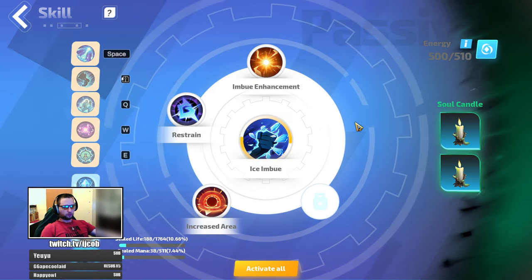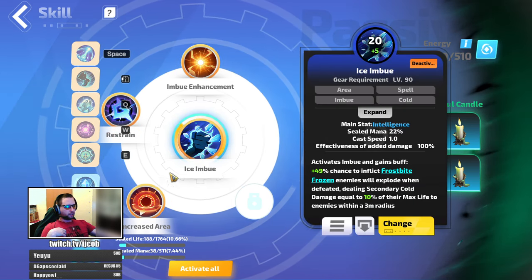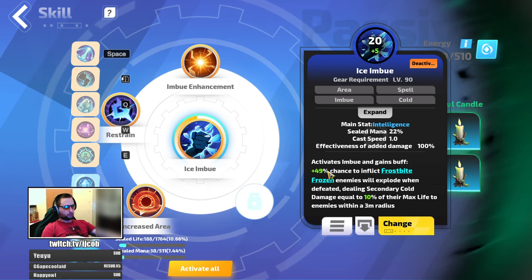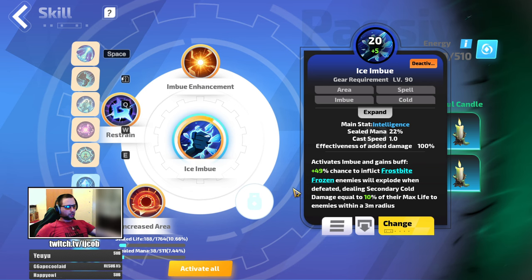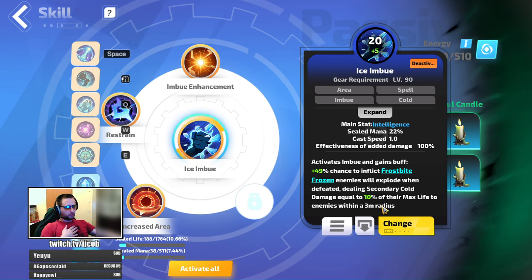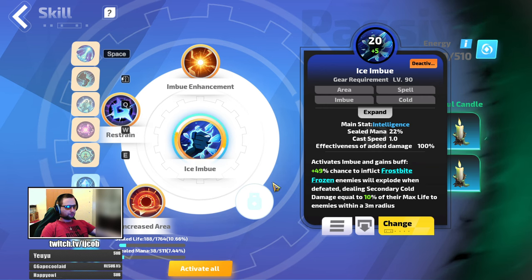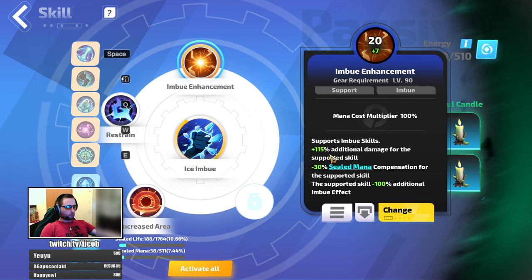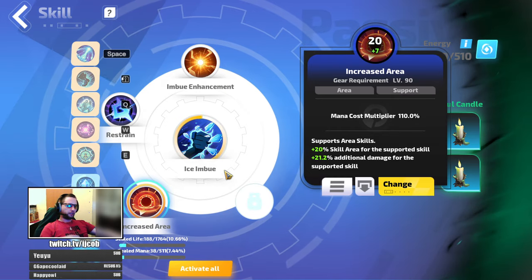And for the last, to increase the clear a little bit more, I'm using Ice Imbue, which at its base version increases your chance to inflict frostbite, but through my choice of supports this does nothing. But monsters explode, like when you freeze something and you kill it, it explodes for 10% of its maximum life in a 3-meter radius, so it gives you at least some source of explosion from monsters. I boost the damage through Imbue Enhancement, which boosts the damage by over 100%, and then I increase the area through increased area.